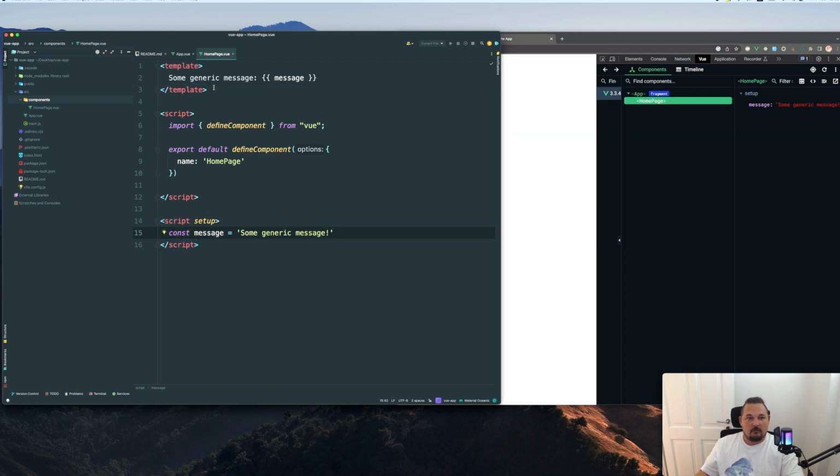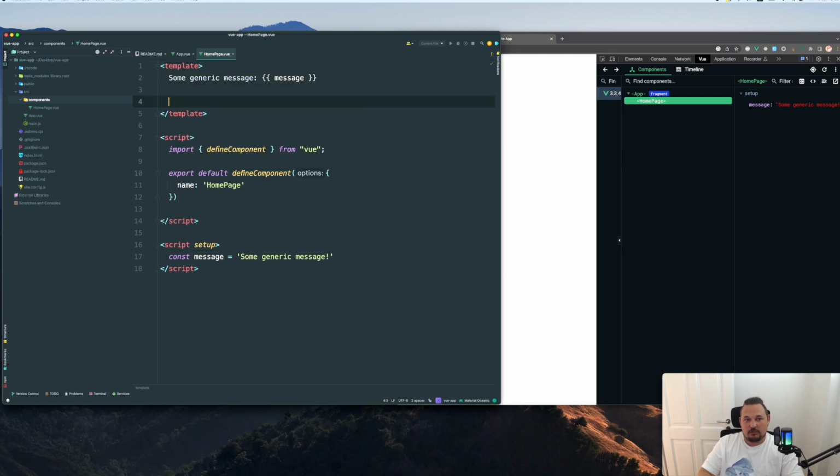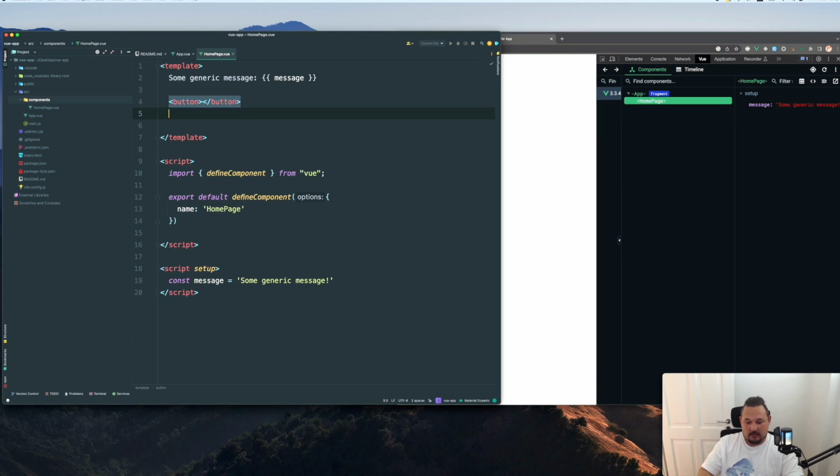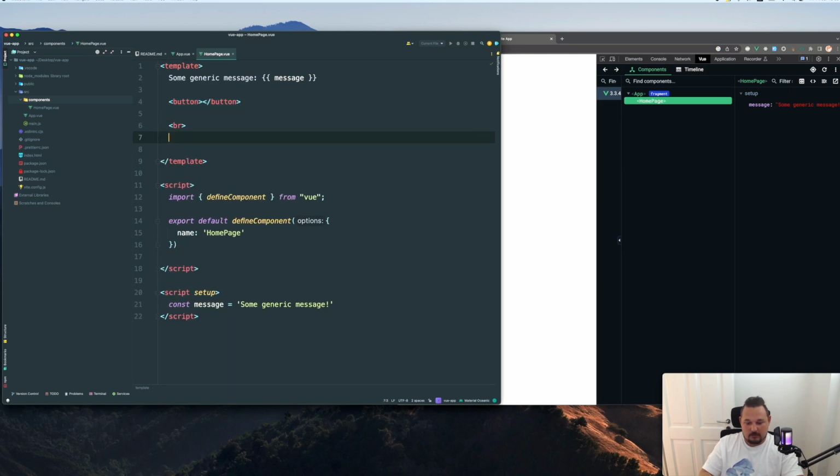Right, now I want to have something more interesting. For instance, I want to have a button. I want to have a counter, span counter, let it be 0 for now.